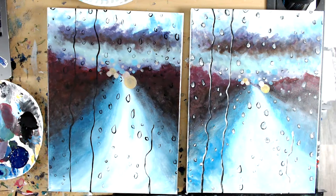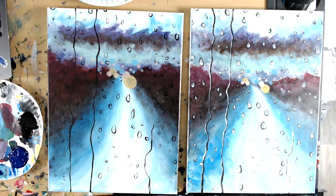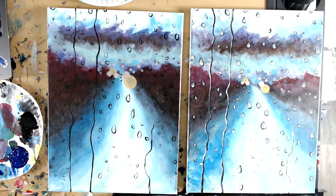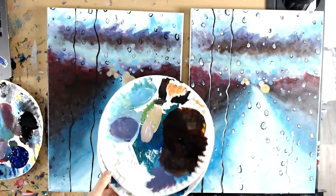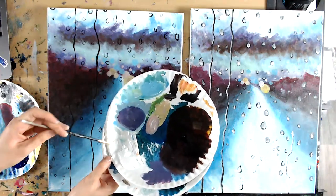Okay. So let's start on the tiny little droplets before we work on filling in some of our raindrops. I have switched back. Where is it? The detail brush is a little bit bigger. Here it is. So the size 2. Dipping that in my water. And I'm watering down my white. So just a pea size of your white. Just keep dipping in the water. Water it down. It's going to be very watery, which is exactly what we want.